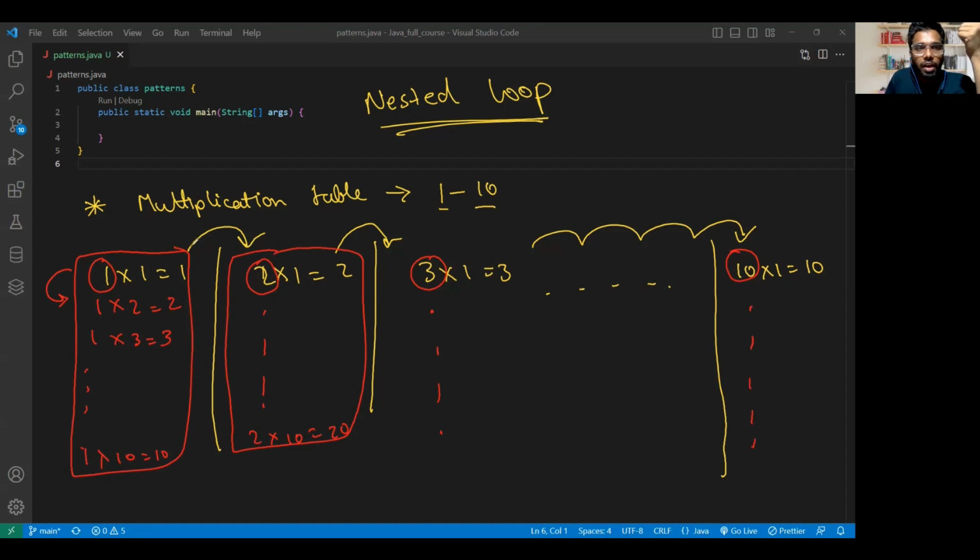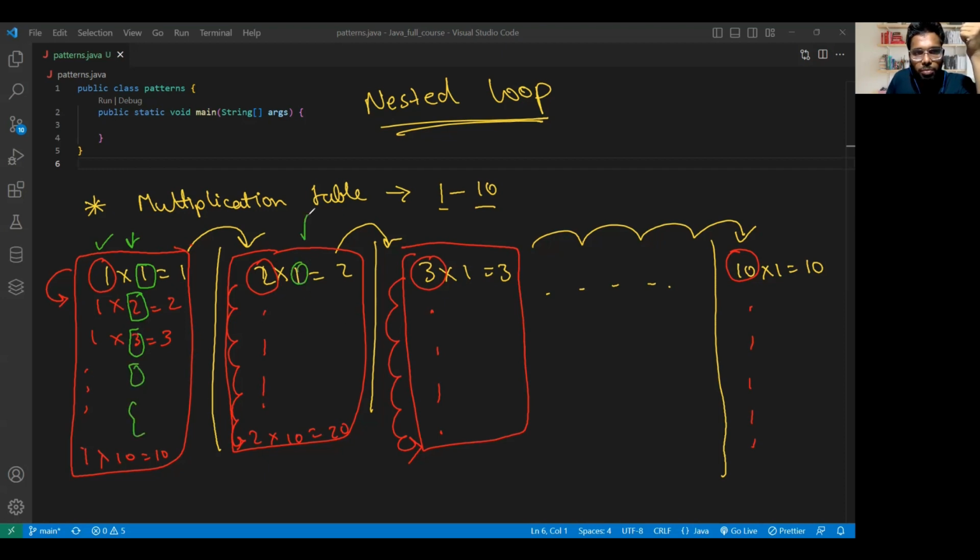So if you see, whenever we switch inside this, the loop is repeated again. There is a certain task which keeps on repeating here. Here the value of this is changing; this is constant for this row and this is changing: 1, 2, 3, and so on. Similarly, here it will be 1, 2, 3, and so on up to 10.